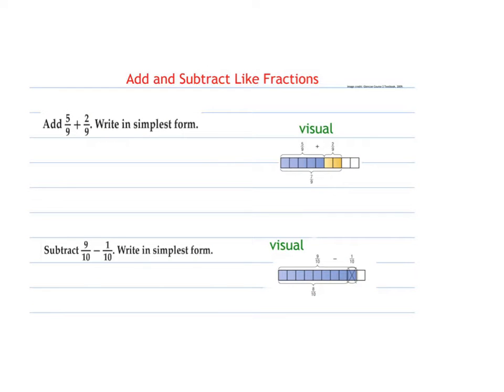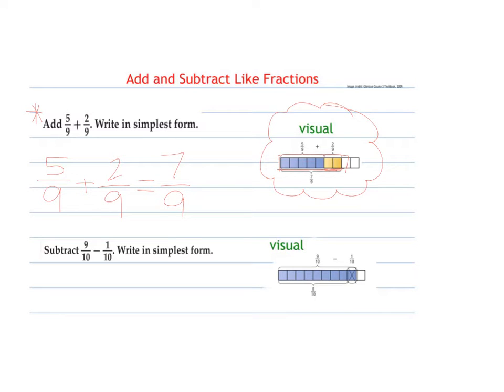So if we look at a couple different like fractions adding and subtracting together, we have a couple of visuals. If we look at 5/9 plus 2/9, we can see over here that we have a strip that's broken up into 9 pieces. First, we can see that this represents 5/9, and then we add 2/9 more. So then there's a total of 7/9. So really what we're doing is we have 5/9 plus 2/9. I'm going to add my 5 and my 2, and I'm going to keep my denominator.